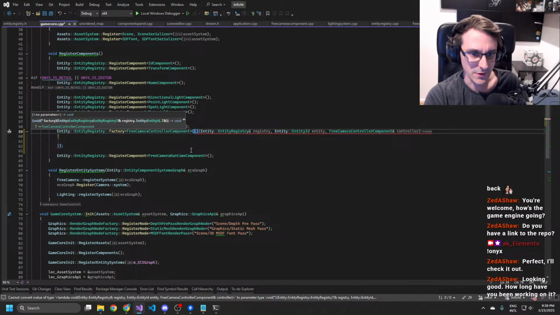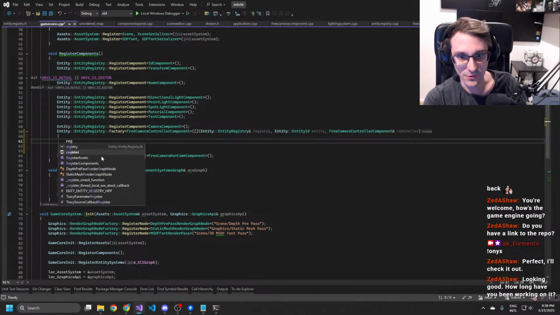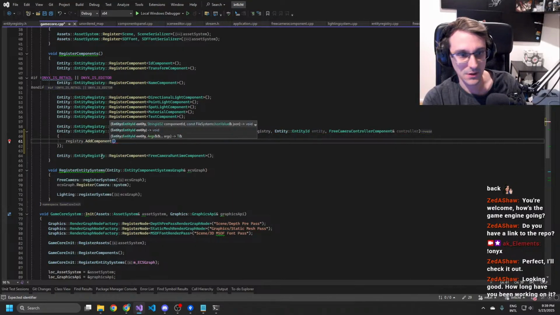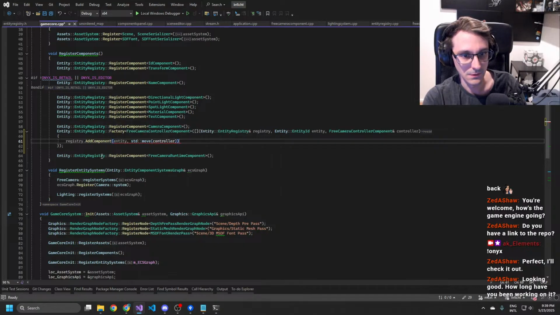Entity registry, entity ID, and then my T. Then we can say registry add component to entity. Or I guess we can do a copy of that.